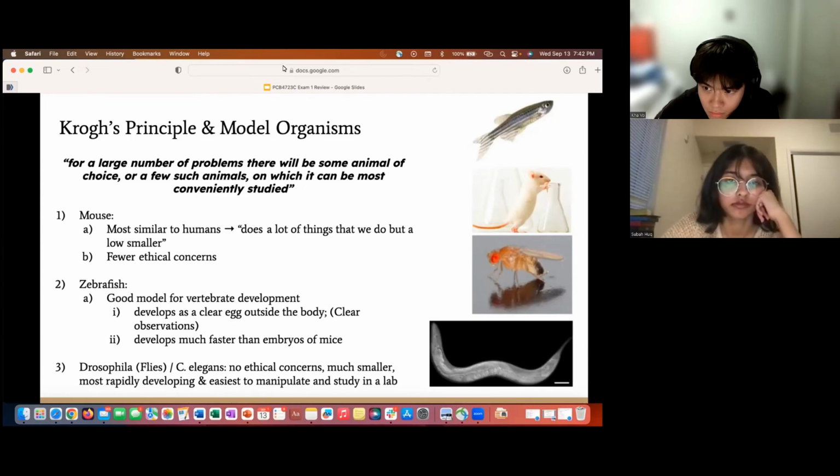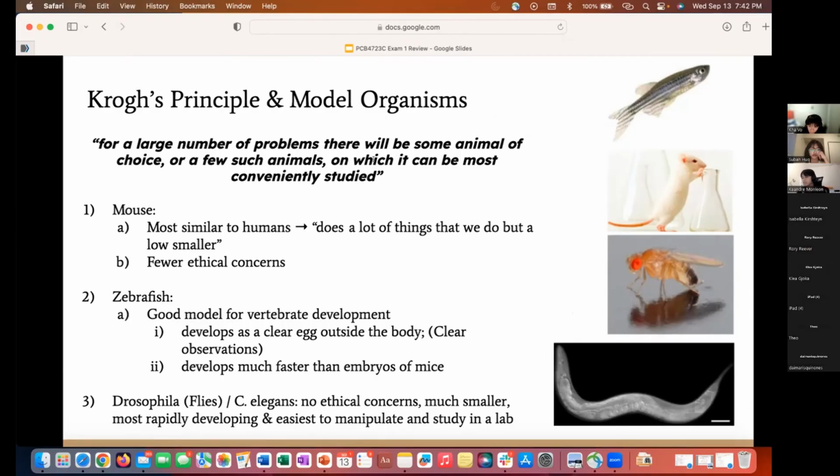In terms of research scenario questions that you're going to see in the exam, typically he's going to incorporate a lot of C. elegans and maybe Drosophila. But for the more complex physiological processes that are more human specific, you would typically use mice, which are a lot more expensive and slower in terms of reproduction, and it's a lot more of a methodical process. There are also more ethical concerns related to handling mice. Next slide.